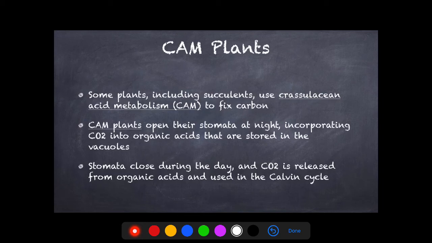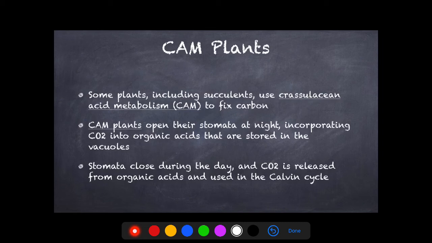Then there's something called CAM plants. CAM plants close their stomata during the day in order to conserve water, and then they open them up at night in order to take up carbon dioxide when it's a lot cooler. They combine the carbon dioxide into organic acids, and the mesophyll cells of the CAM plants store these organic acids they make at night in vacuoles until the morning.